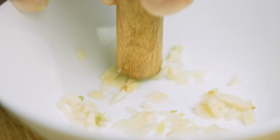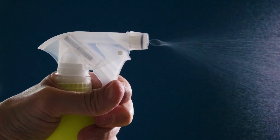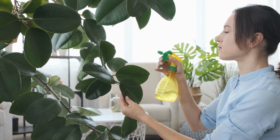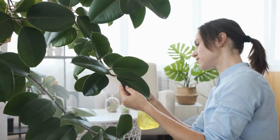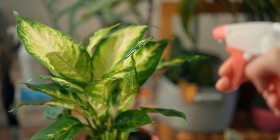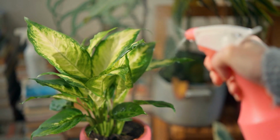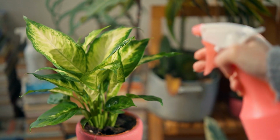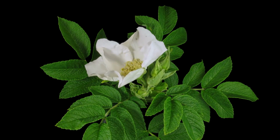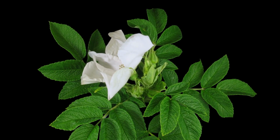The pungent scent of garlic is repulsive to these tiny invaders. When used in a pesticide spray or plant soak, the odor deters them while disrupting their ability to feed on plants. Garlic also contains sulfur compounds that have insecticidal properties. It will keep spider mites away from your plants and kill any existing ones by damaging their nervous system and reproductive capabilities. A good solution is to mix garlic, onion and hot pepper with water and spray it onto affected areas every few days until the problem has been resolved.